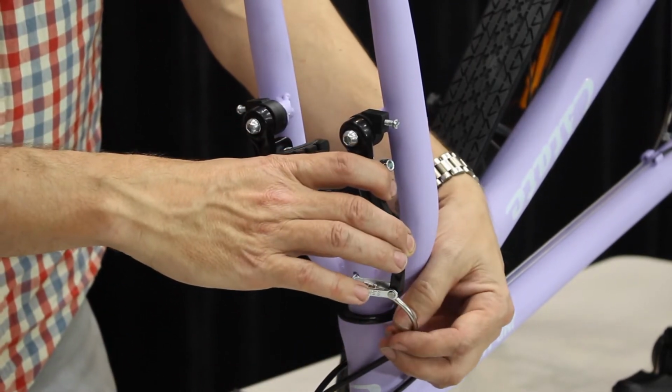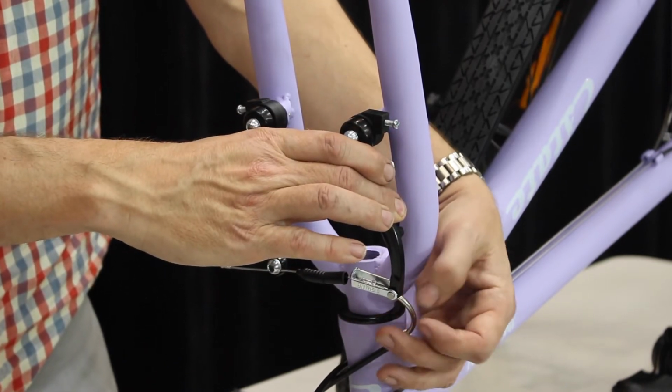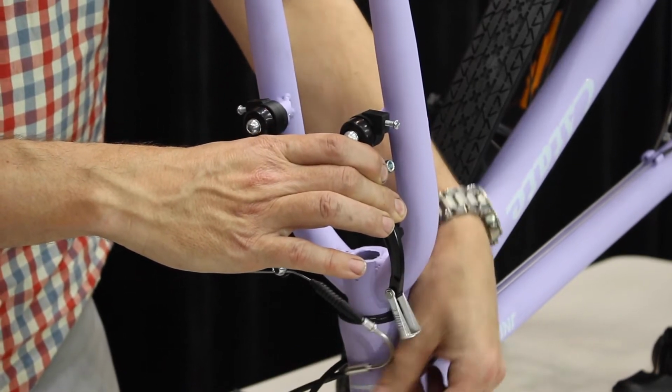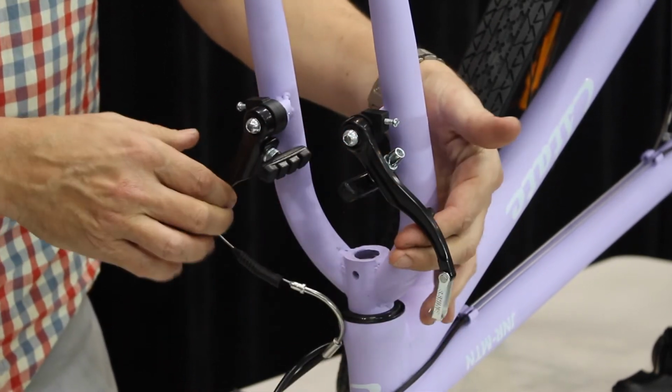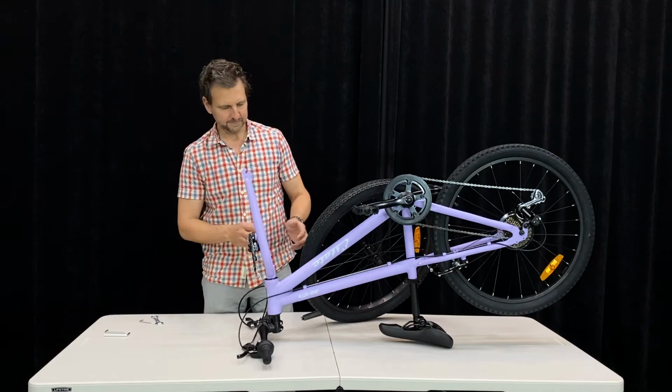We need to release it from the brake caliper. So we squeeze the two arms together with our hand so that gets loose. And then we pop this down and we take it out completely. That lets the arms come wide apart to then fit the front wheel in.